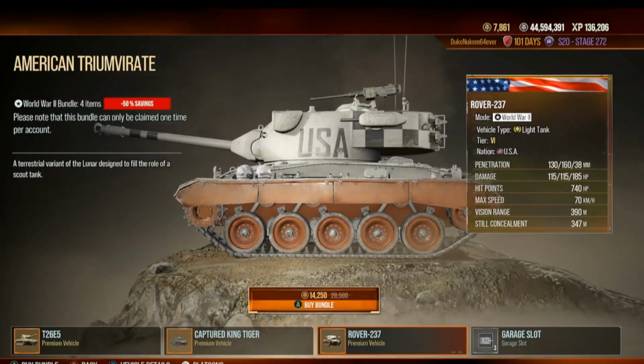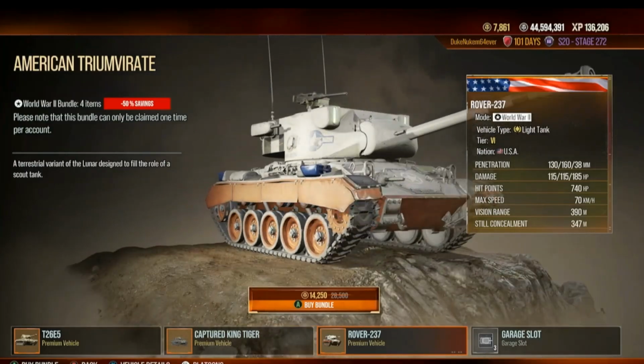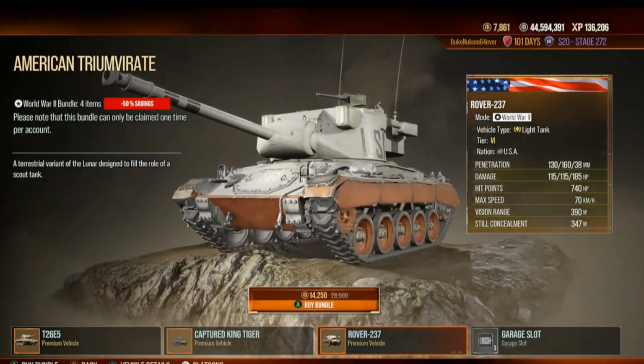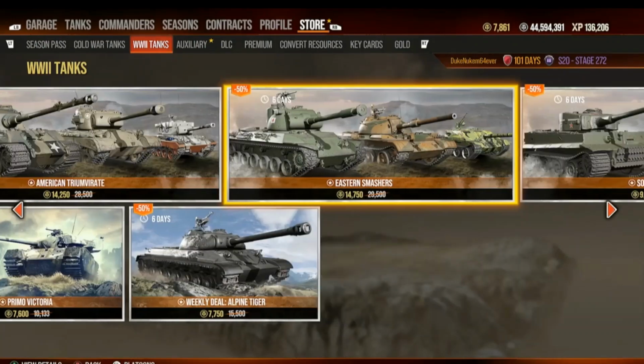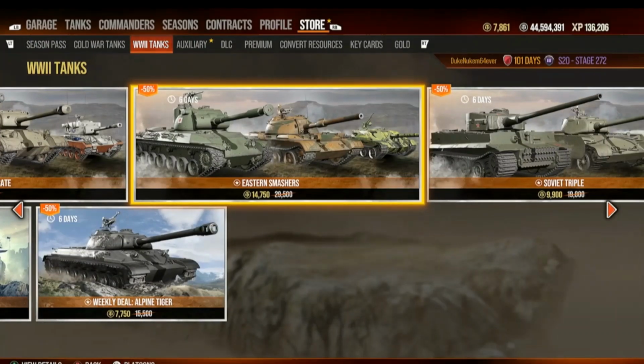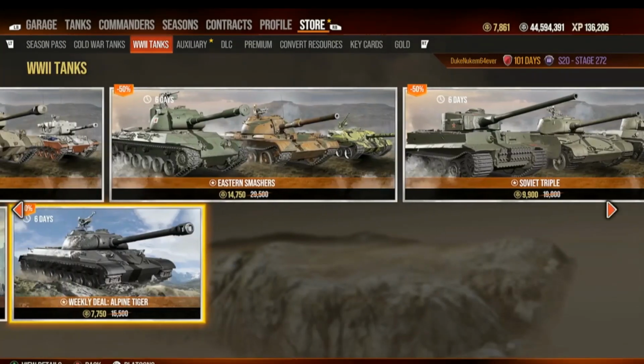Rover, this is a Super Chaffee. Made up like a 50s or 60s NASA space exploration paint job. I don't want any of these. I have a Super Chaffee, and I have a Patriot, and I have the regular King Tiger. I don't need any of these tanks. Eastern Smashers, eh. Whatever floats your boat, I guess. Soviet Triple, another one that's got a Tiger tank. But who wants a Soviet Tiger tank? Not me. I like regular Tiger tanks.